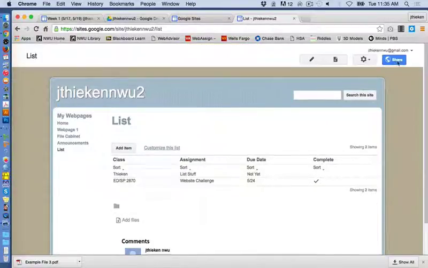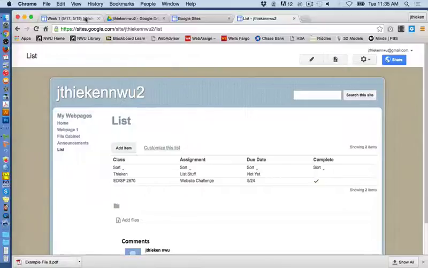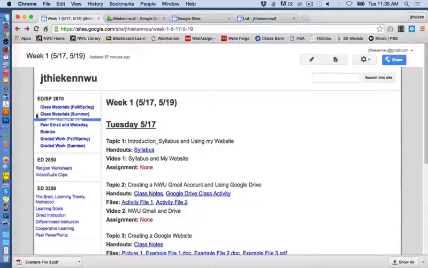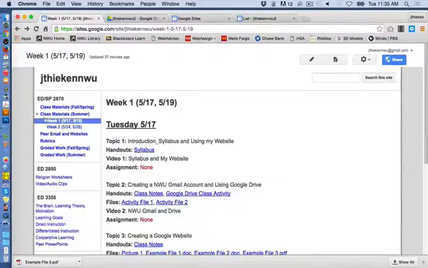Okay, let's hit Close. So you'll notice this is all in a line. So they're all on the same level. They don't have to be though. So if I edit the site layout, and when I say that, let me give you an example first. So when I go to my website, it's this. So see how they're all on the same level? But Class Material Summer has an arrow because I've put web pages on the next level. I've put web pages underneath this web page. So I've embedded them in this web page. So they're on the next level.